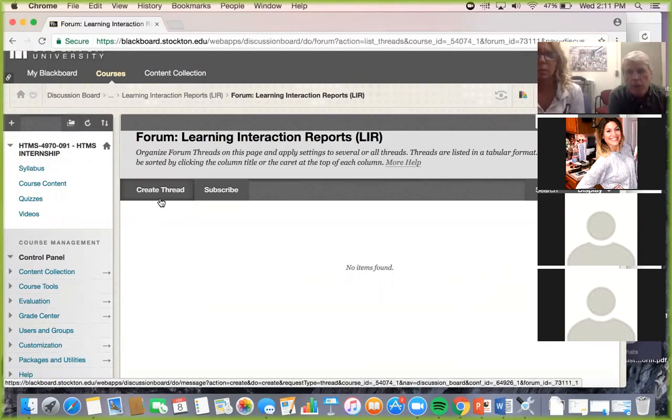Now, what happens when they want to add a second one? Every time you put one up there, you put it under your name on that thread, and you say LIR number 1 if it is in fact LIR number 1. And the second time, how do they string their LIRs onto that thread? You go to your original thread, your first one, click on it, and there's a reply button. You click on the word reply, and the subject line will be LIR number 2 with the date, and then your second LIR. There you go. Pretty simple.